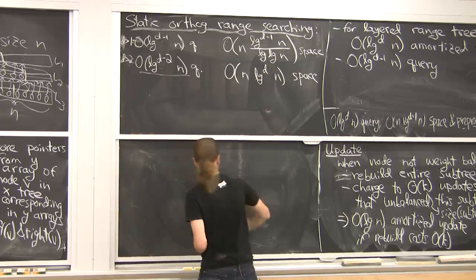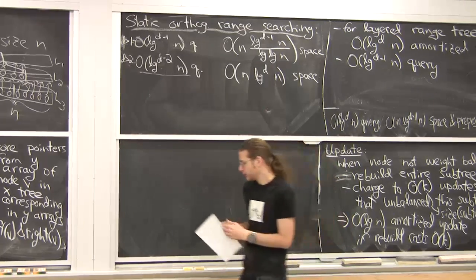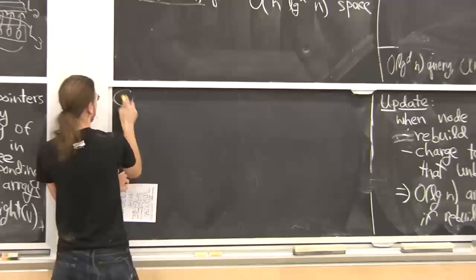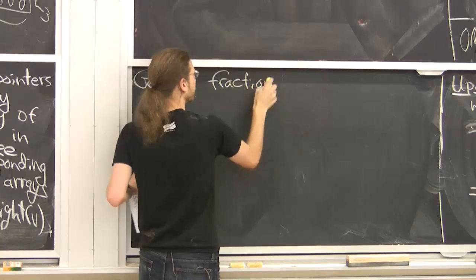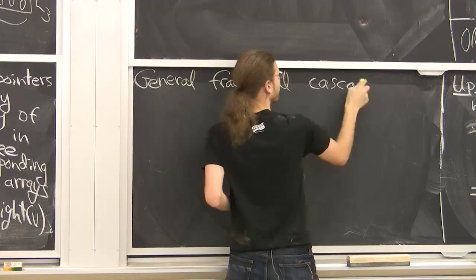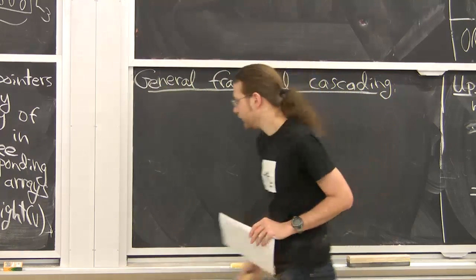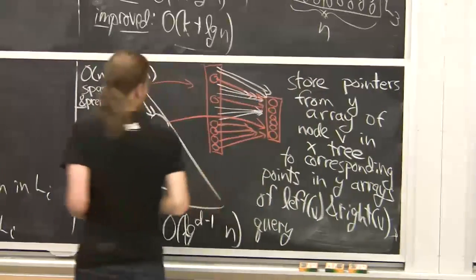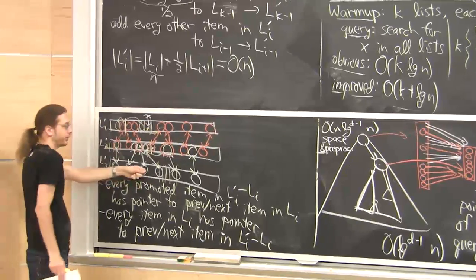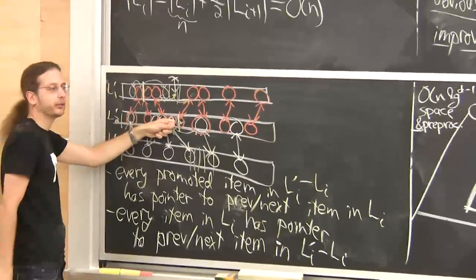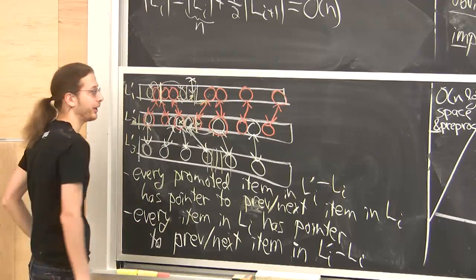This is Chazelle and Guibas. So general fractional cascading. If you look at what cascading is happening here, we essentially have a path of cascades. We start at the bottom, we push into the predecessor in the path, we push into the predecessor of the path. In the general case, we do it on a graph instead of a path, arbitrary graph.